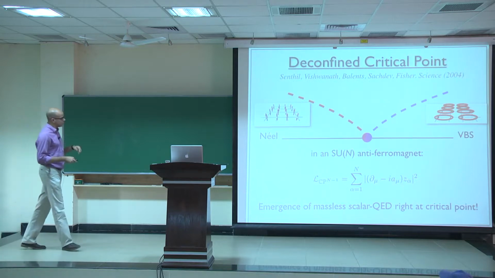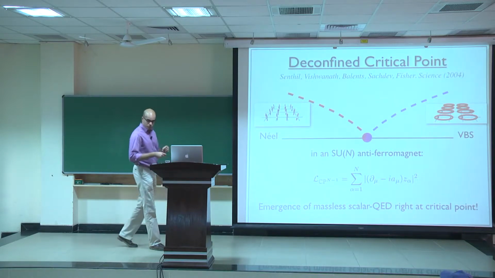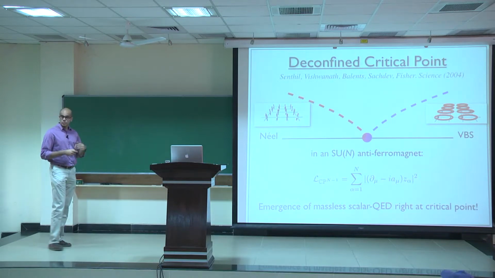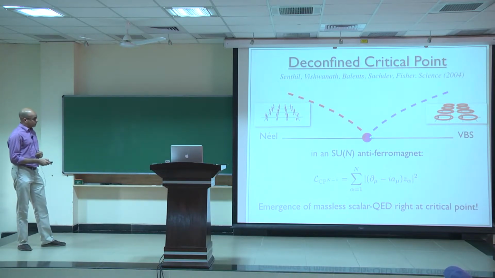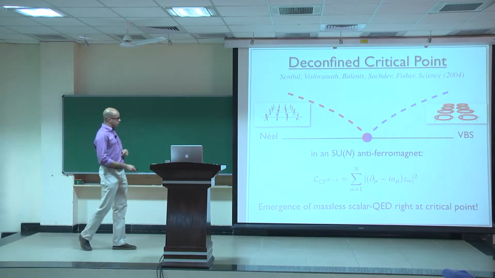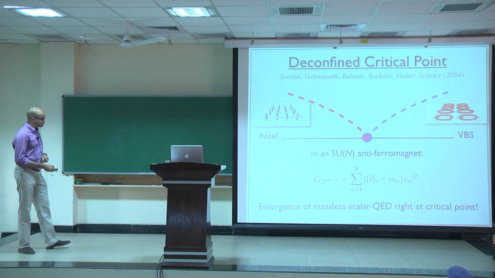I don't know if I said this, and maybe I should emphasize, one of the most novel features of the deconfined criticality scenario is that you have 2 order parameters, and both order parameters go to 0 by tuning just one parameter. When you write down Landau theory for 2 coupled order parameters, you have 2 masses, and you might have thought that to make both of them critical, you have to tune 2 parameters. But the whole novelty of deconfined criticality is that you can reach this point where both order parameters are critical by tuning just one parameter. And in addition, as I said earlier, this happens because something beyond Landau theory is going on, and that's described by the CP^(N-1) field theory.